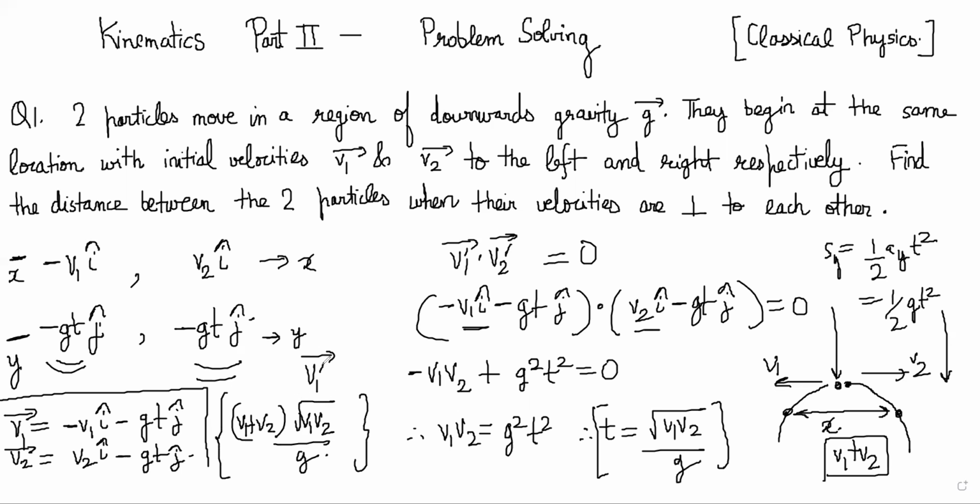The key point in this question is don't get scared if someone says velocities are perpendicular to each other. Some weird sort of condition could be imposed in the question, but you don't have to worry about it. Just write vectors and say that the vectors must have dot product 0, right? So we wrote our velocity vectors and just solved it after that. We got the time from there, right? Okay, let's move on to the next one.